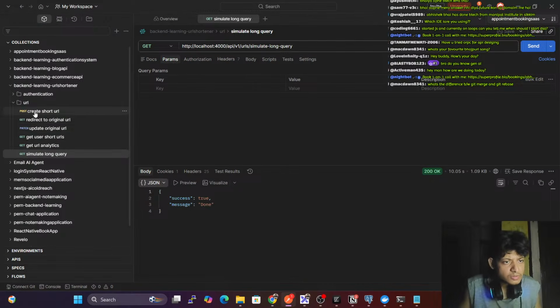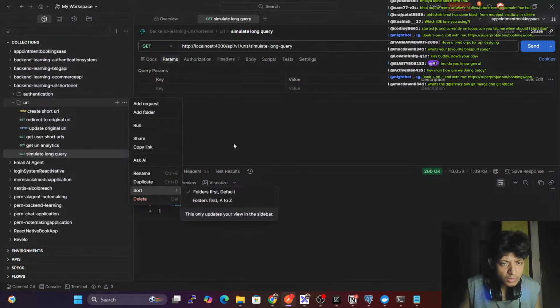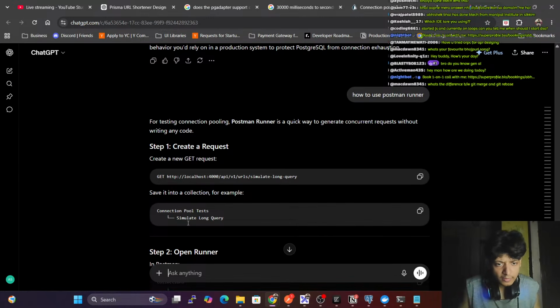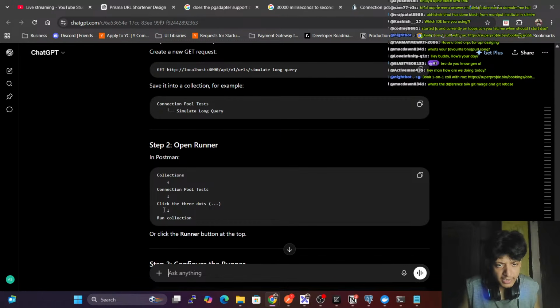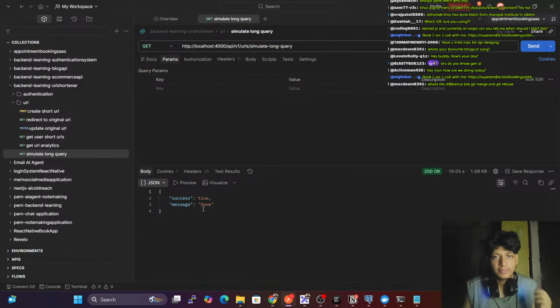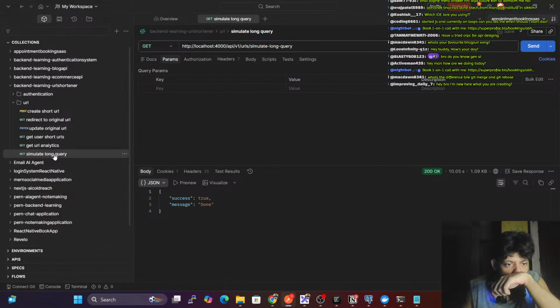Okay. So we have this collection. Open runner in Postman collections. Click the three dots, run collection, or click the runner button at the top. Where is the runner button? We have this.